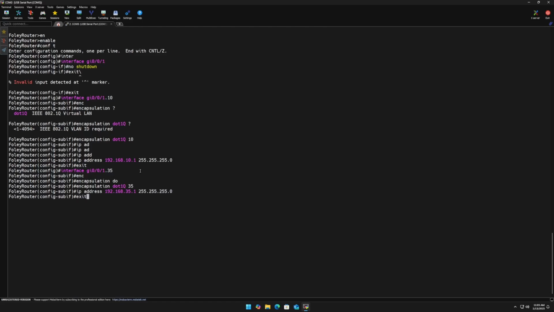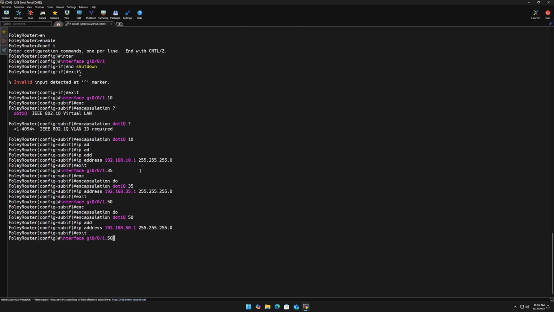And now we can exit. Next, let's do our next subinterface. And then our last subinterface for my configuration. You can set as many subinterfaces as you would like, but I'm just setting 4 for this example.